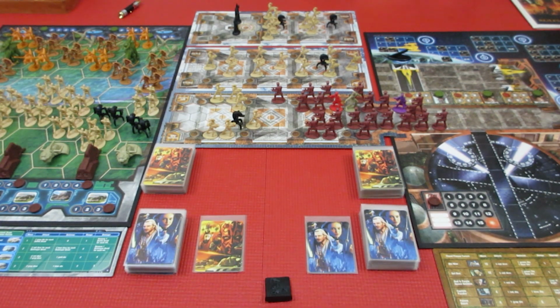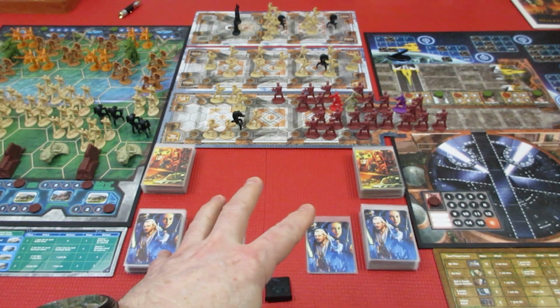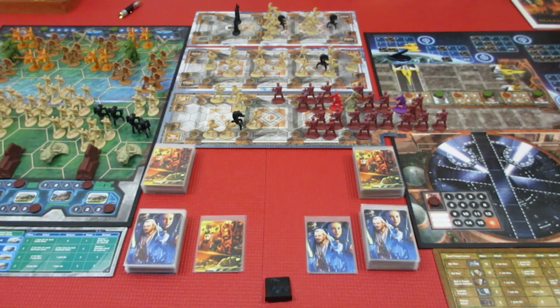So, bottom line, 4 cards for the good guys, 4 cards for us, the Trade Federation. We're going to roll a die. We're going to see who starts off the game. And then we're just going to get into it. You'll see how the game plays as we play it. And we're going to be doing a full playthrough.